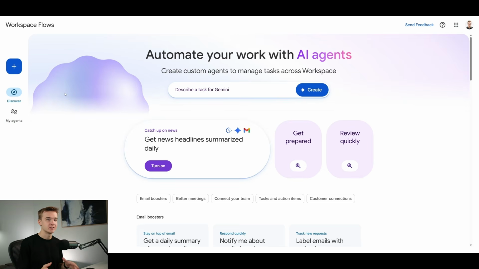That is the Google Workspace flows. Obviously overall, it is a very simple platform, but that is kind of the goal of it. If you are within the Google ecosystem, this probably is going to be one of the best tools. If you are comparing this to something like Zapier, it's probably going to be more cost effective to use this and a bit easier to get set up with the authentication.